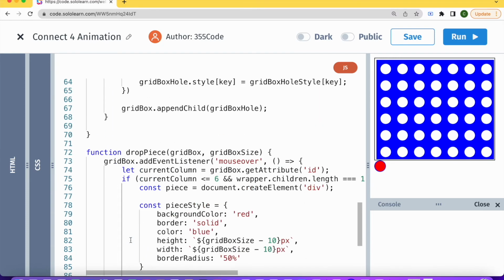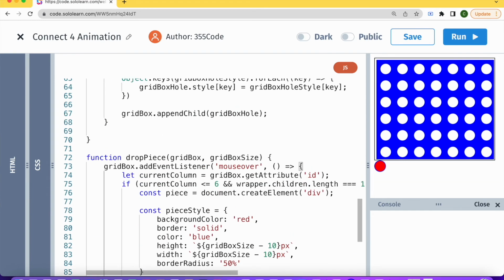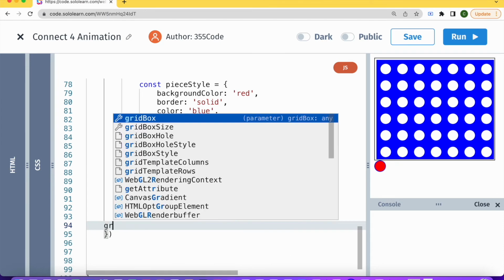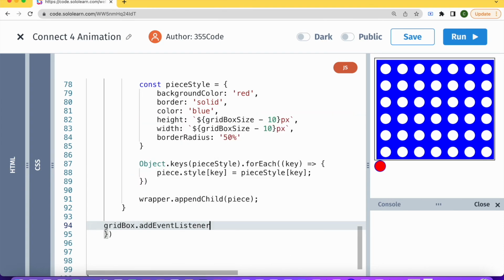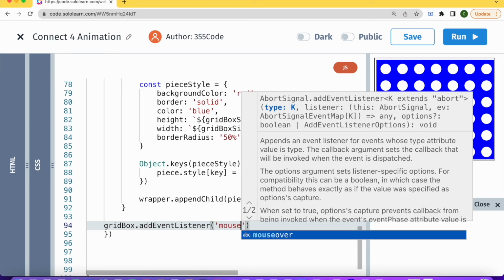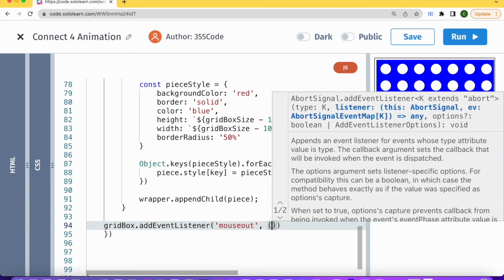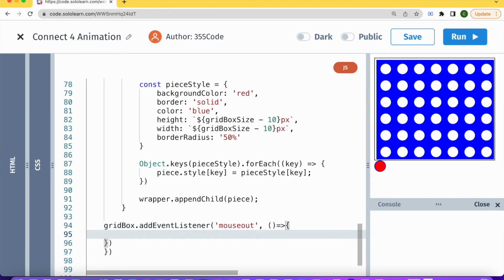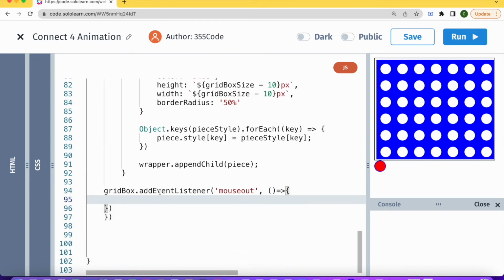So let's add another event listener to the grid boxes. So gridBox.addEventListener, and this time it's going to be mouseout. So when we move out, we're going to have another function here, and basically when we move out, what we're going to want to do is make this piece element disappear.